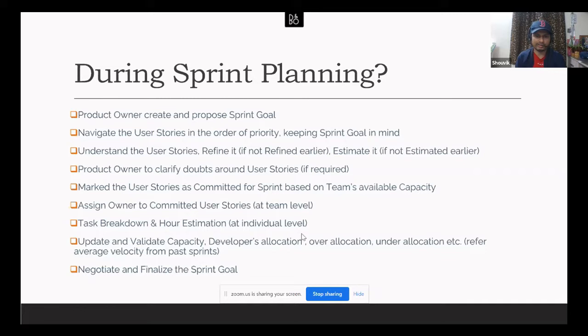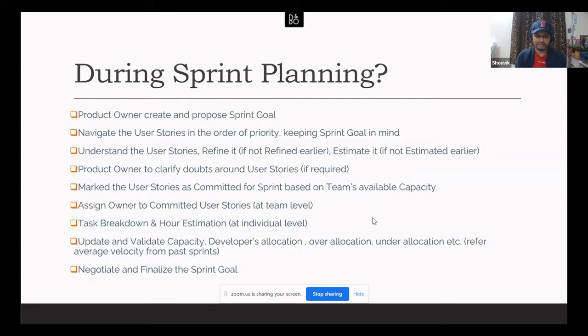The story estimation that we're talking about at the top should be at the team level, where the story will be estimated based on some benchmark story that the team has already decided, and based on the shared understanding of the team. Everyone should agree to the same number while doing a story point estimation. But during our estimation, it should be at the individual level. I just wanted to clarify before moving ahead.